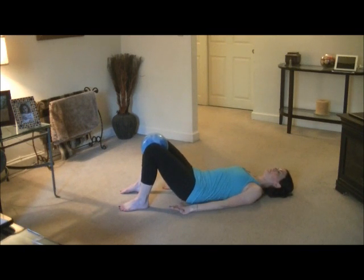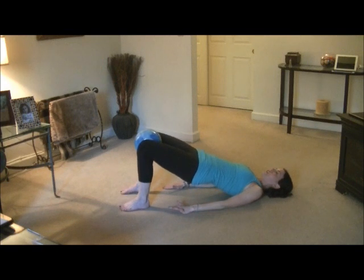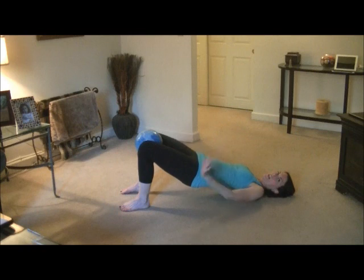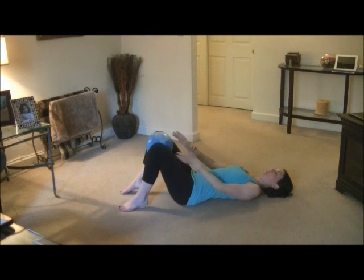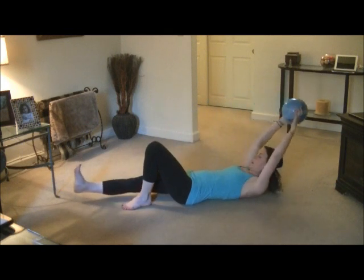Roll through an imprint, squeeze your glutes, roll your hips off the mat. Abdominals still stay connected. Inhale. And exhale, roll the spine down through each articulation of the spine all the way to your neutral pelvis. From here, grab that ball, straighten out your legs.